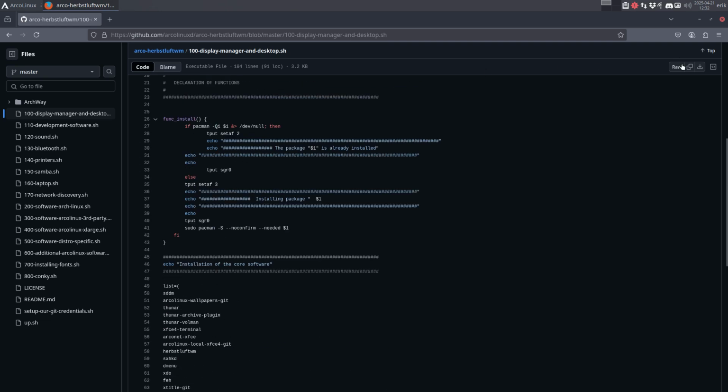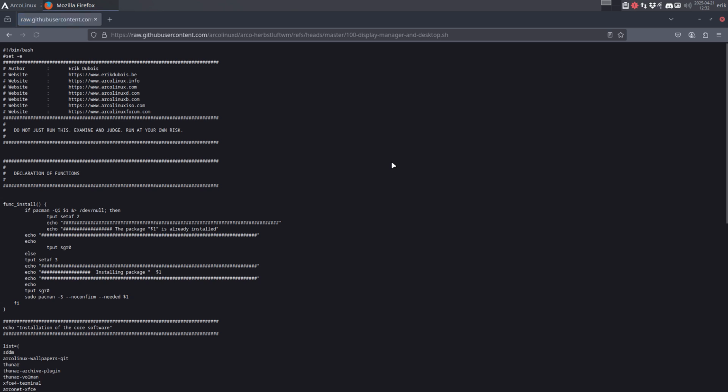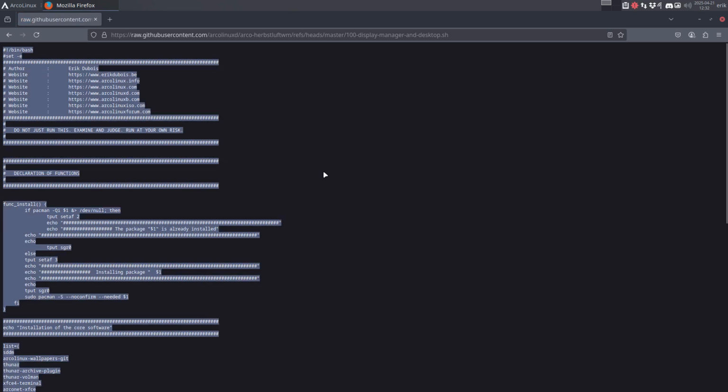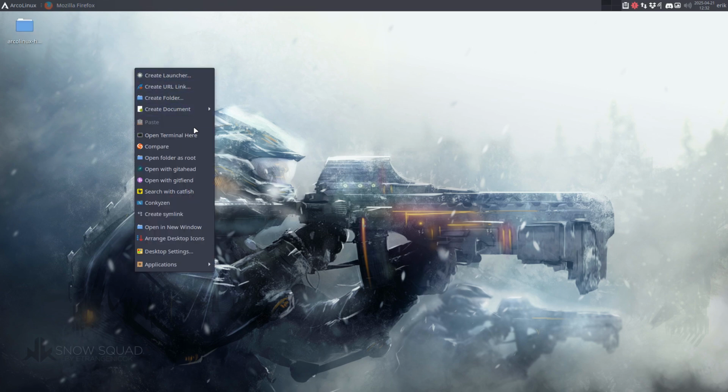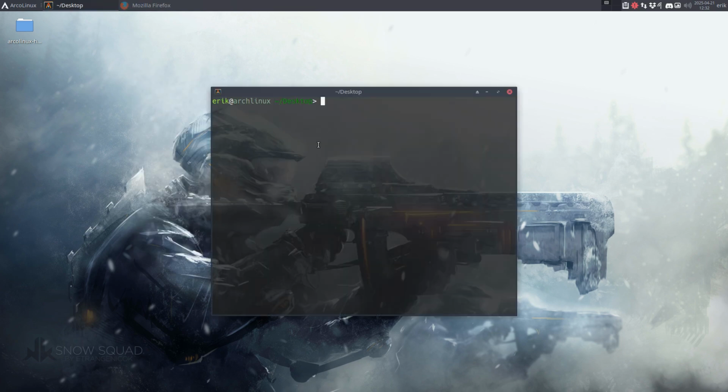Go get it, raw. You can do it like this: Control A, Control C, and then put it somewhere. Open terminal here, and then Sublime test.sh.